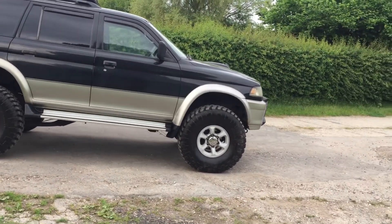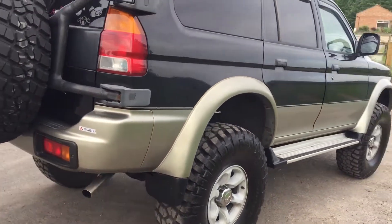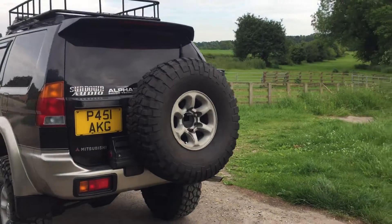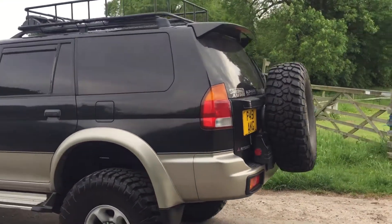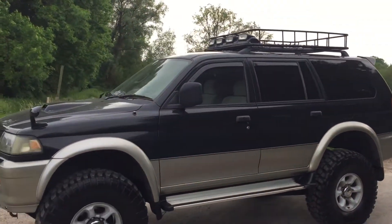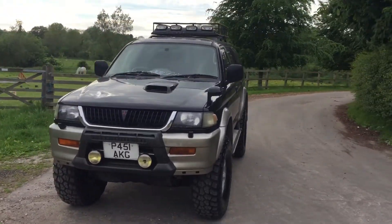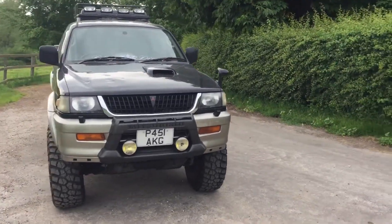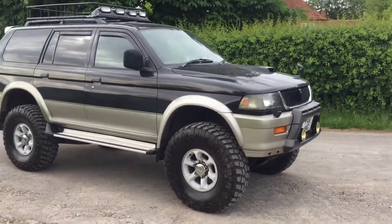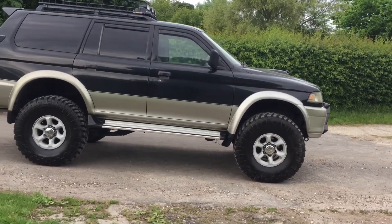There's a stainless steel exhaust fitted on the back. It's got 12 months MOT from late May, running through to May 2018. It's covered 132,000 miles on the turbo diesel — pretty legendary engines, strong workhorses, they go really well. It's an automatic and starts on the button. It drives surprisingly well; you'd think with those big wheels it might handle oddly on the road, but it drives really well.